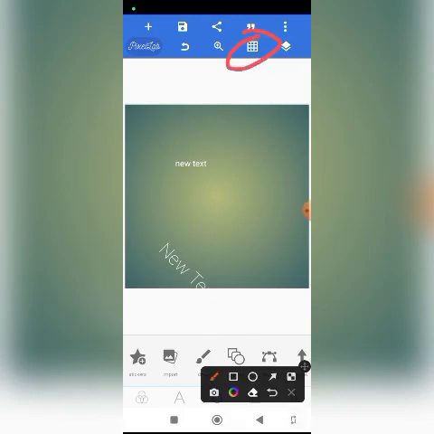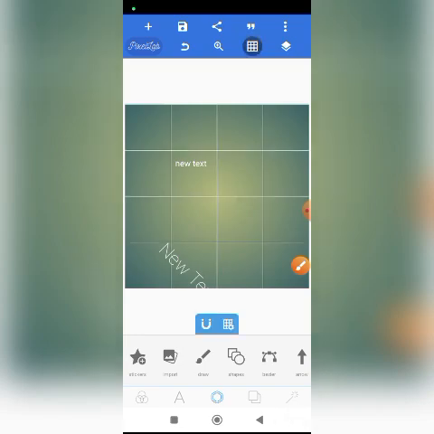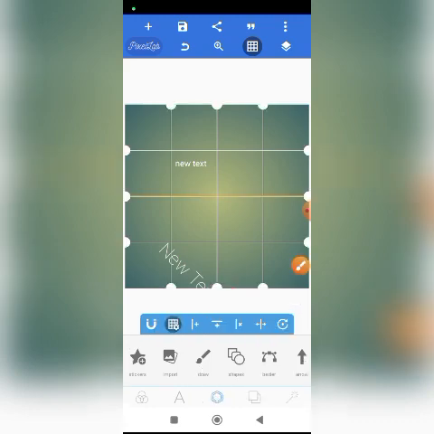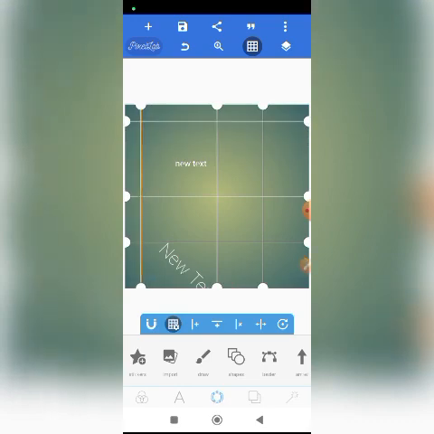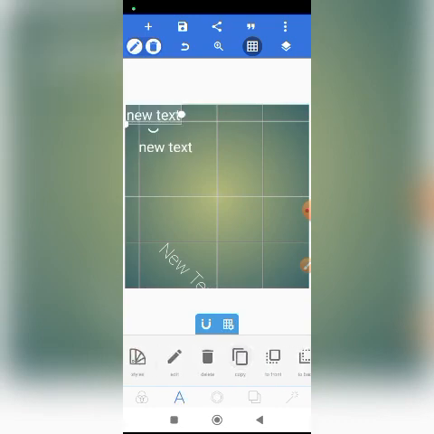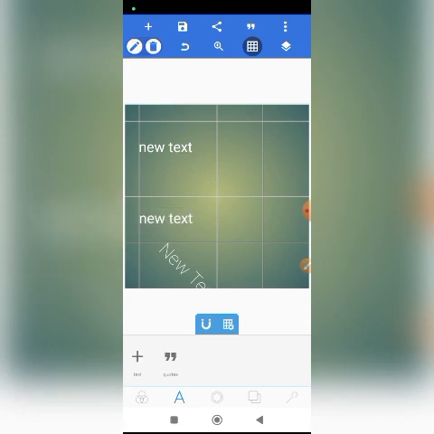The next one near it is known as grid lines. These grid lines, we use as a ruler in Pixellab. When you tap on it, the grid lines will not move. You have to come down here to activate it to make them start moving. Now you can move your grid lines and place them so that when you are designing, you can just come here and place it here. Let it be on the grid line. Copy again and place it here so that you are going to use your alignment correctly.